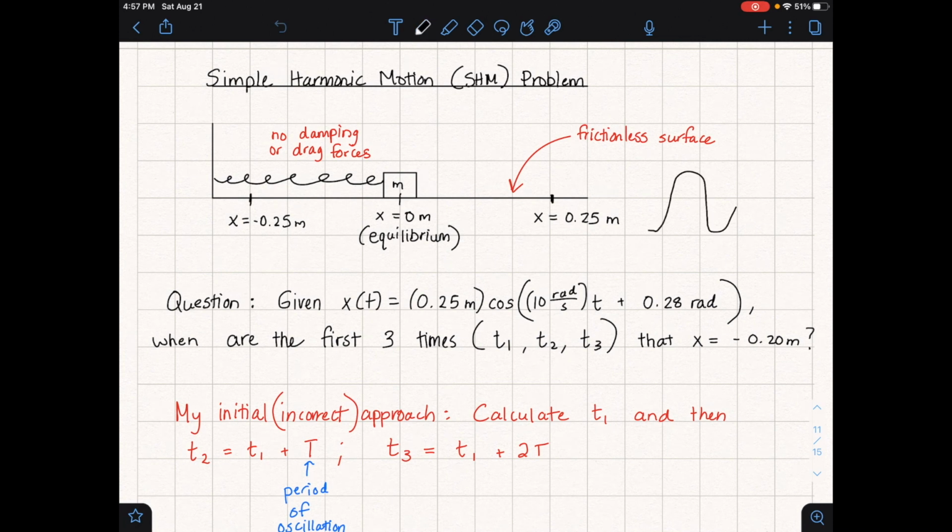if you have a function like this, it represents the time between 2 peaks or 2 troughs, effectively. I didn't actually draw a full trough here, and that's probably not well drawn. That's very important to keep in mind, because this is why I got the problem wrong. So keep this picture in mind, that the period is just how much time it takes for this to happen. And I'm going to show you how you can relate the period to this quantity right here, which is known as the angular frequency.